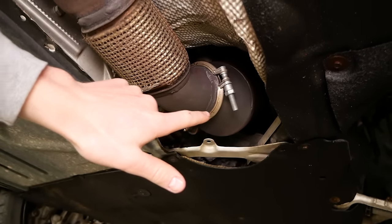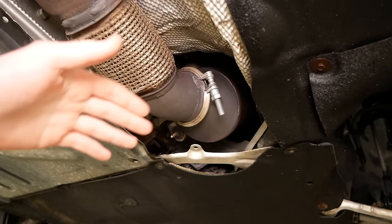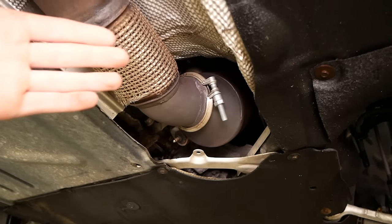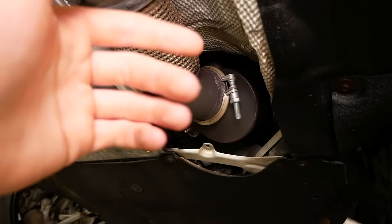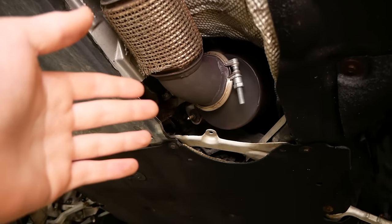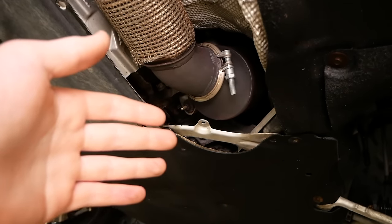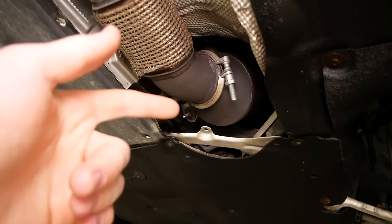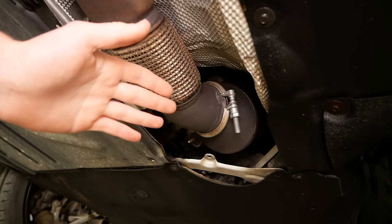Coming out of the engine here, you're gonna have a really big box or cylinder. This is your catalytic converter. Its job is to clean up the car's exhaust before it gets launched out of the muffler. And it also quiets down the car a fair amount. If you remove your cat, you're gonna have a lot of exhaust smell. It's gonna make the car louder, and you will have some power gains as well. I won't be removing my cat today, so technically this isn't a straight pipe, but I probably will be doing a catless downpipe down the road.